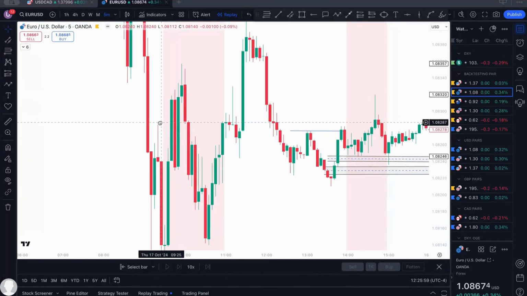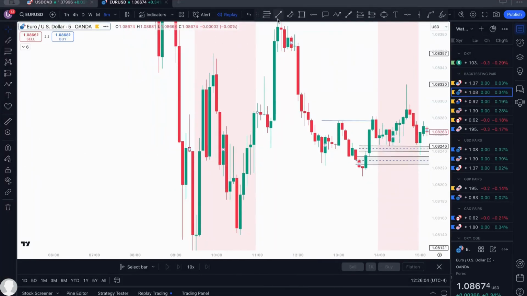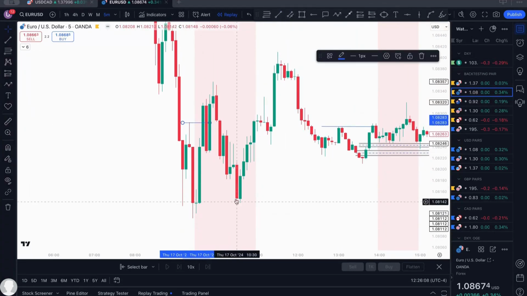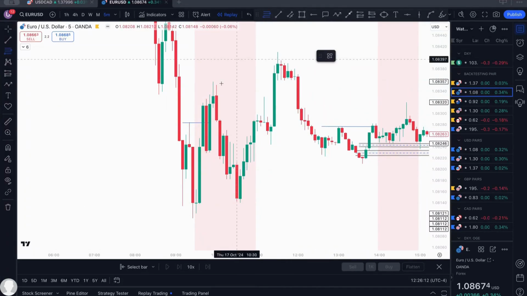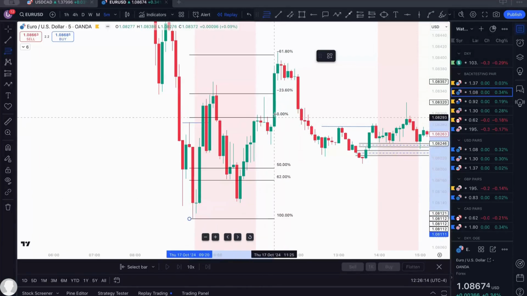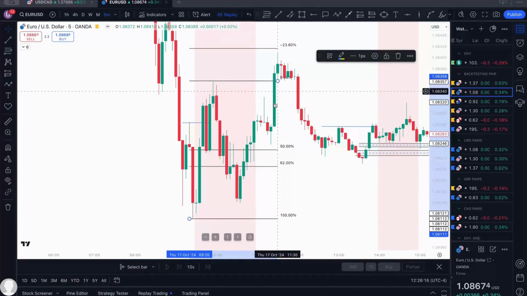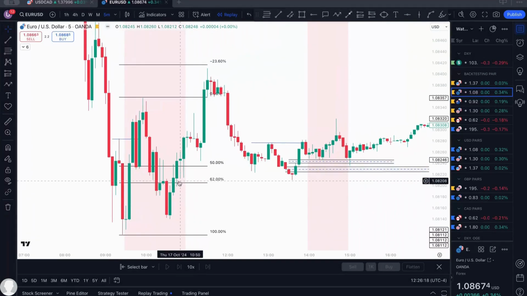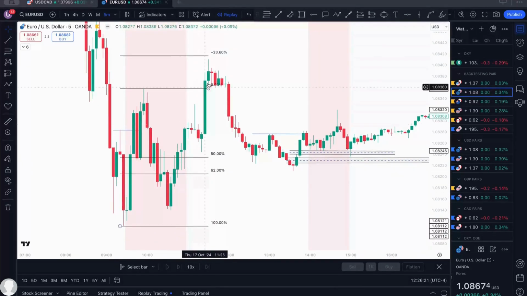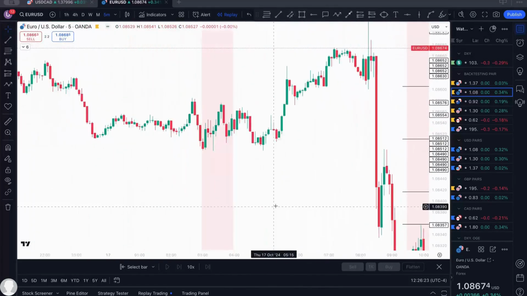Now, what do we see also here? We see a break of structure. A swing point was being violated. A break of structure. Can you see that here? During this time frame, we have a fair value gap. You can use your optimal trade entry. It's also your choice. Enter from here during the same time frame and target your 15 pips.